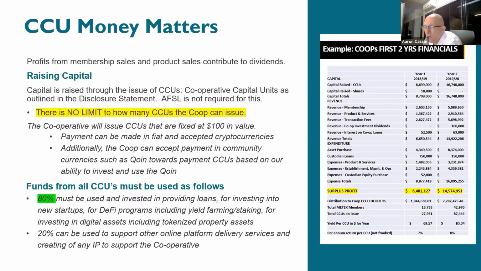Any of the CCUs that are then issued to the buyer, they are tracked on the blockchain and can never be removed from the system, right? So that's really important. So the CCUs as a security are tracked on the blockchain, and they can't just be removed out of the system or someone pinch them at all, right? Because what we do with the CCUs is we track them and we show people how their CCUs have been used and the sort of opportunities that are going to come from that project. So 80% of all CCU money must be put into development and creating opportunities for the members.